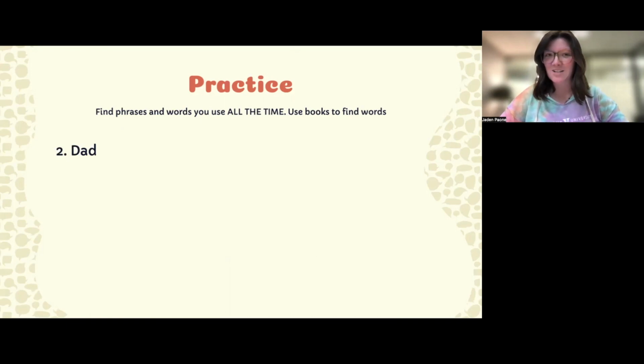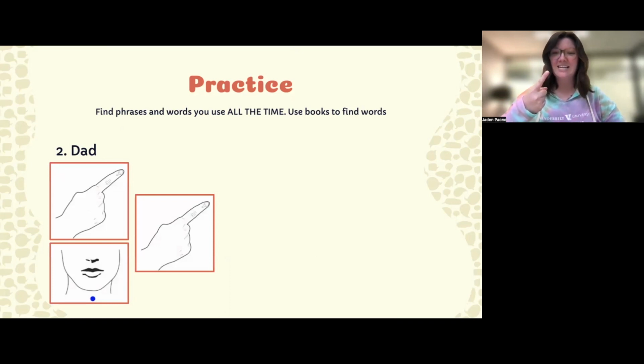The next word we're going to look at is dad. So again, the first sound that we have is that consonant and that vowel together, and we have da. And then we have a single consonant by itself, d. So da, d. So whenever we're cueing those, we're going to have this hand shape. We're going to start right here on our throat, da, d, dad.